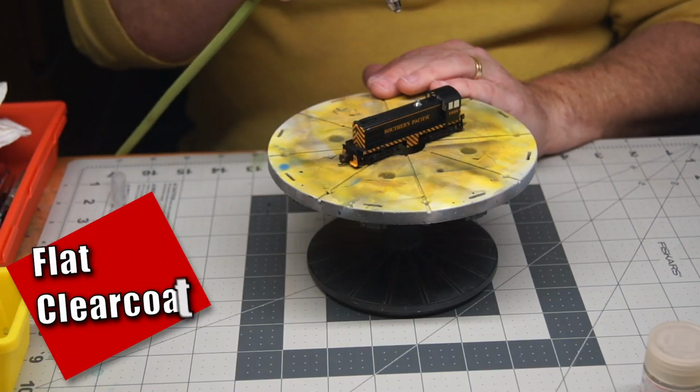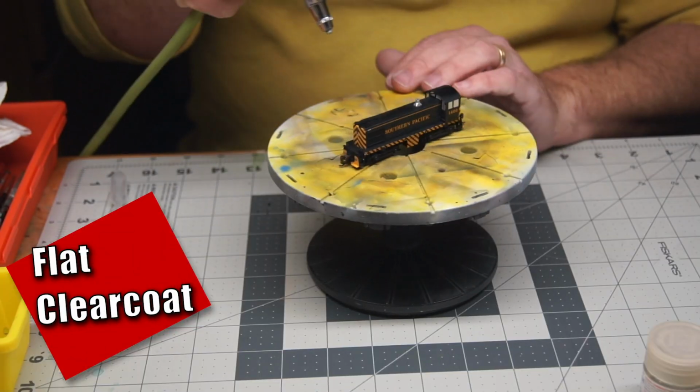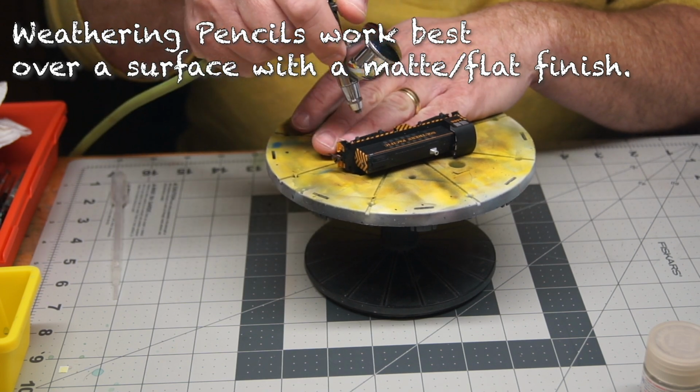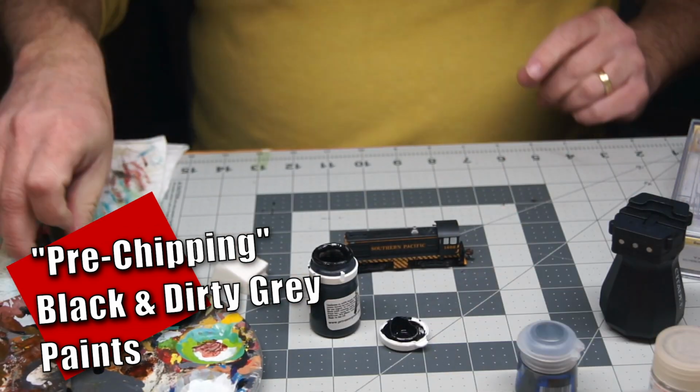As the first part of the process would include acrylic paint, I gave the model an airbrush clearcoat using AK Interactive's flat varnish. I wanted to provide the surface with some tooth so that the acrylic paint would have something to stick to. Weathering anything black is often a challenge because the starting color is as dark as it comes.